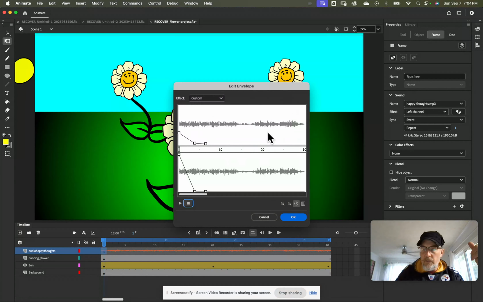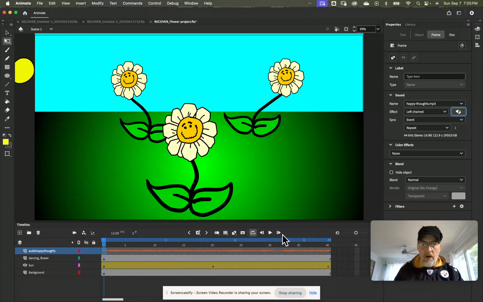This is very simplistic. We'd probably be better off doing any more complex editing of audio in another, more robust program made for that. But either way, you've got a few things you can do right here. Okay, so that is how we get sound in there. All right, everybody, stay creative, and I will talk to you soon.